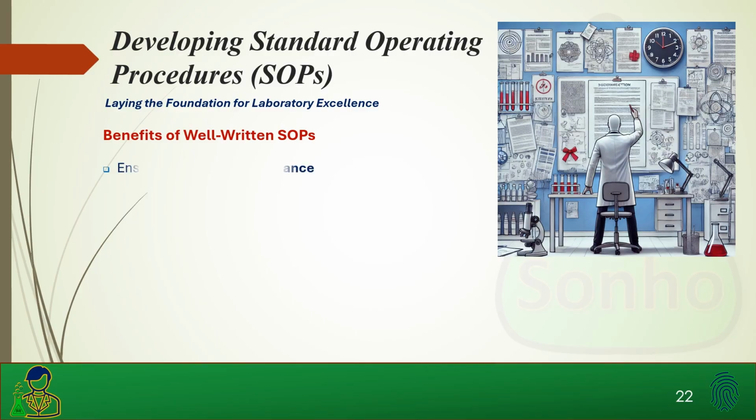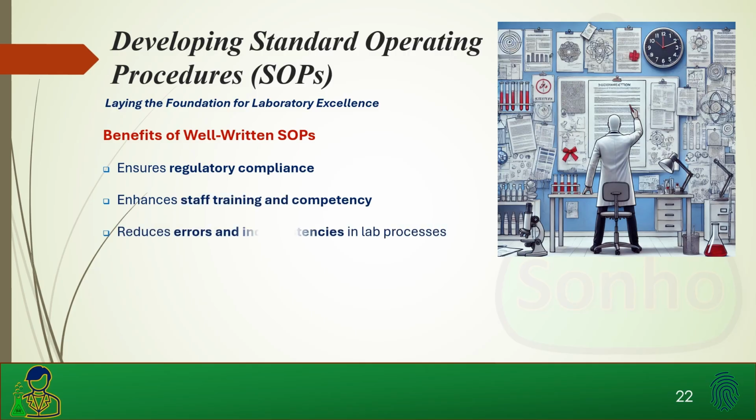Benefits of well-written SOPs. They ensure regulatory compliance, enhance staff training and competency, and reduce errors and inconsistency in lab processes. A well-written SOP can ensure consistency, regulatory compliance, and improve efficiency in a laboratory. They can streamline the process, enhance staff training, and help maintain high standards by reducing errors and ensuring tasks are performed correctly. A perfect SOP should be able to be given to a staff member, and essentially they should be able to perform the activities with minimal training. In a perfect world. Not all SOPs are the same, and not all tasks are the same, so SOPs can be more vague as needed.